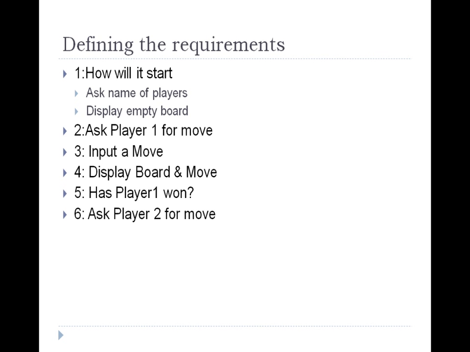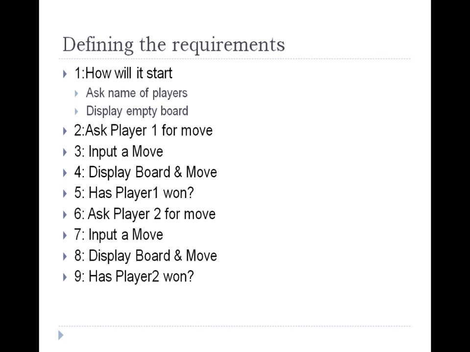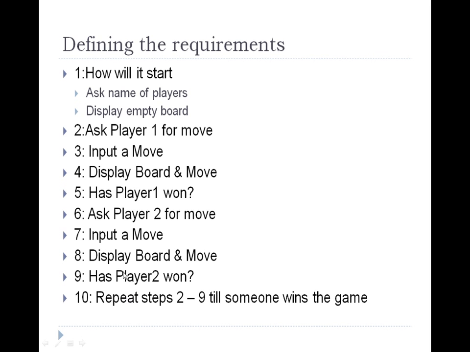Exactly the same thing will happen for player 2. Ask player 2 for the move, input the move, display the board and the move, and find out if player 2 has won. The steps from step 2 to 9 are repeated until someone wins the game, or until all the moves are exhausted, or the 3x3 grid is full.